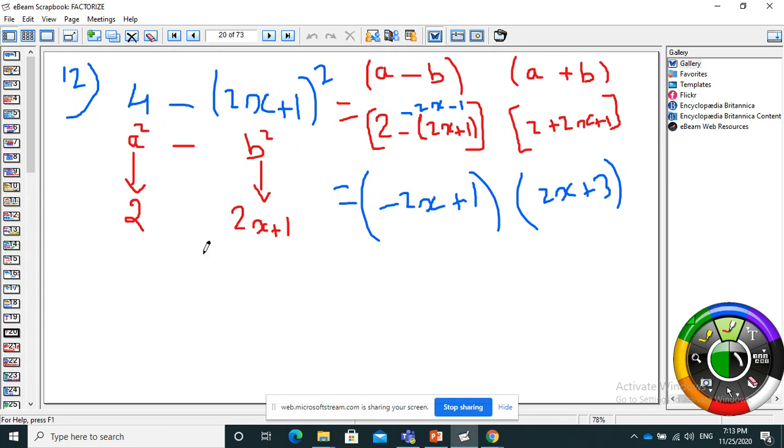Another one, I have 4 minus 2x plus 1 squared. I can see easily that I have 2 parts. This is my first part, here minus, this is my second part. Do we have something in common between 4 and 2x plus 1? 2x plus 1 is one block. I could say here 4 and 2, but be careful. Do we have something in common between 4 and 2x plus 1 all of it together? I don't have something in common. Is it an identity? Does it remind me of any identity? Yes, I can see. I have minus in between, and 1 squared. What is 4? 2 squared. That's it. So it means that a is 2, b is 2x plus 1, and I can use the identity a minus b, a plus b.